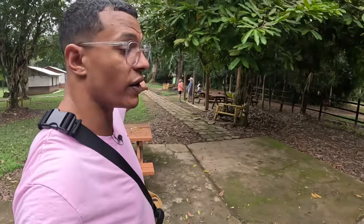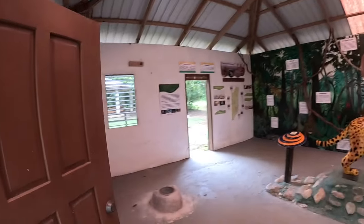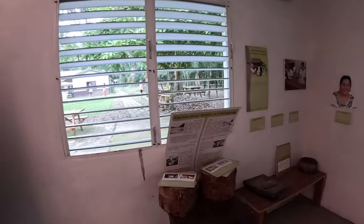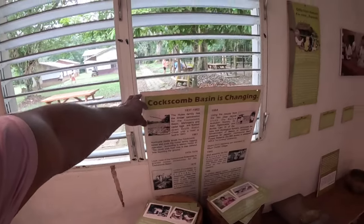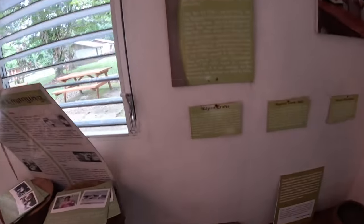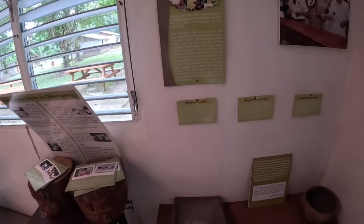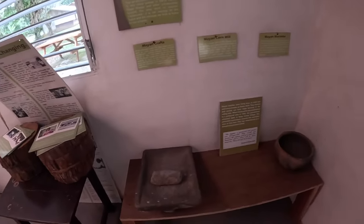Here is the nature center — part of the visitor center. I'll give you guys a quick glimpse of the type of stuff you'll see here in the welcome center. It gives you history on the preserve, facts, Mayan crafts. Mayan ancestors used stone to carve their hieroglyphic writing. Mayan culture here is very big — as you guys know, Mayans are displaced all over South America, Mexico, Belize, and Guatemala.